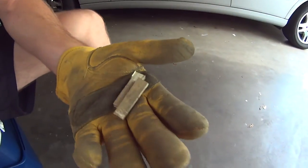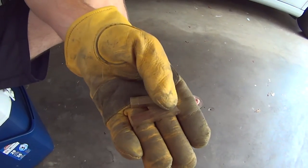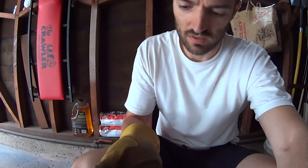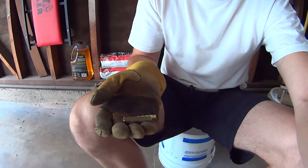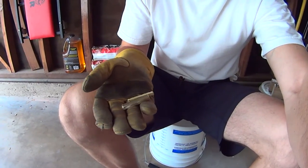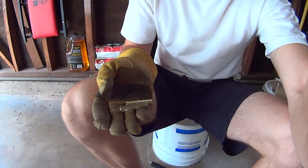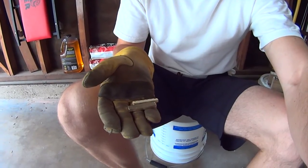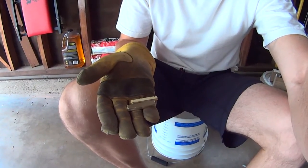I just cut these two pieces off — here they are. I have two blanks now, so if I screw up on one of them I have another one. Pretty good plan. Basically I'm just grinding away at this one, comparing the two and going by my scribe lines, trying to figure out how far I need to go. Getting close — at this point I'm just using a file and filing it down to shape, little by little, just checking my progress as I go.